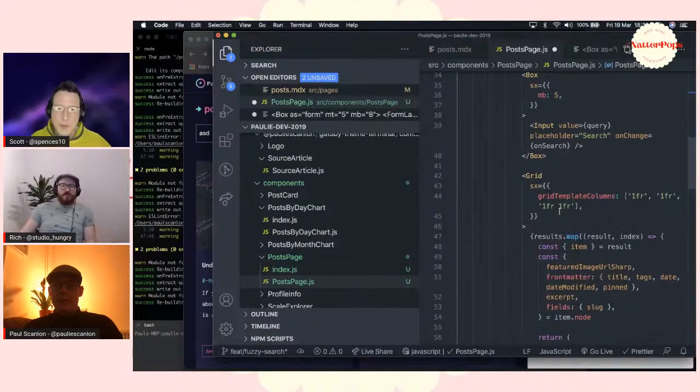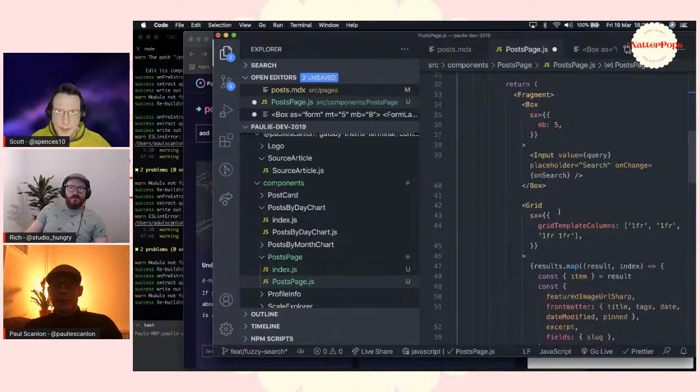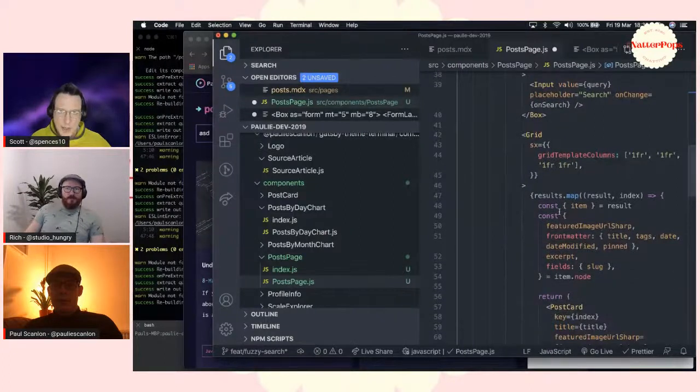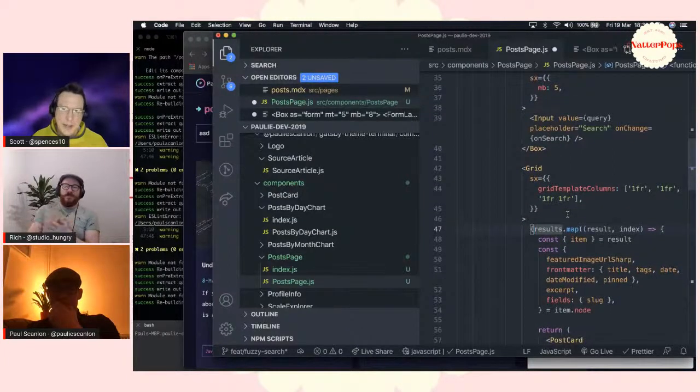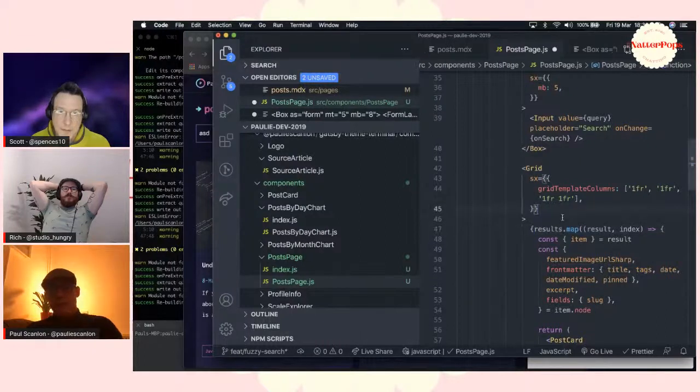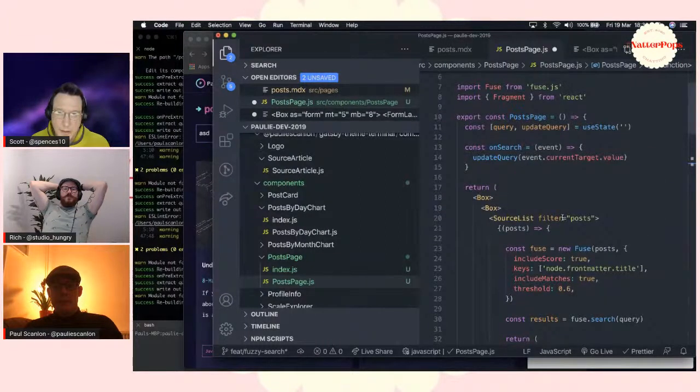So yeah, you just want to return the nodes then, or the posts. What you have is the posts. So you want to create another variable, and that variable is going to be query results or search results or whatever. And then that's going to be what you're going to use, regardless of whether it's filtered or not. So you're just going to do a ternary to say, if there's no query, then return the posts. Otherwise, return the search results.